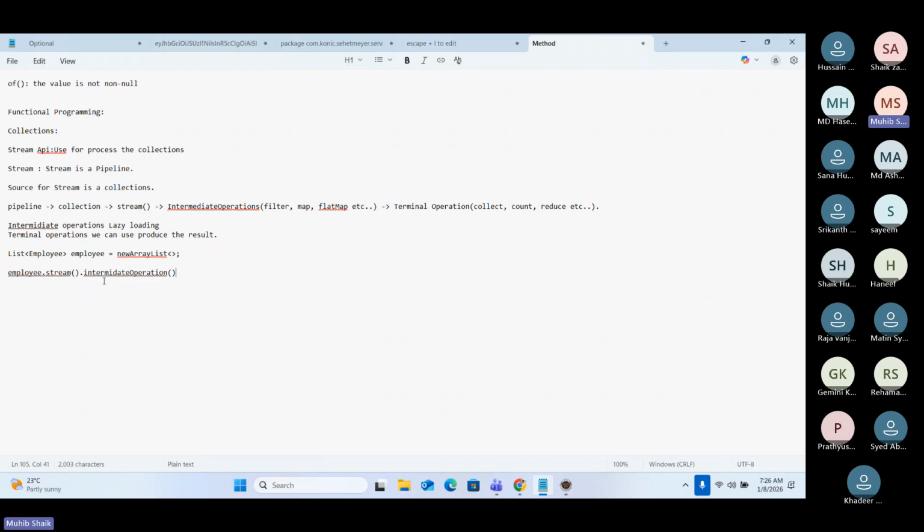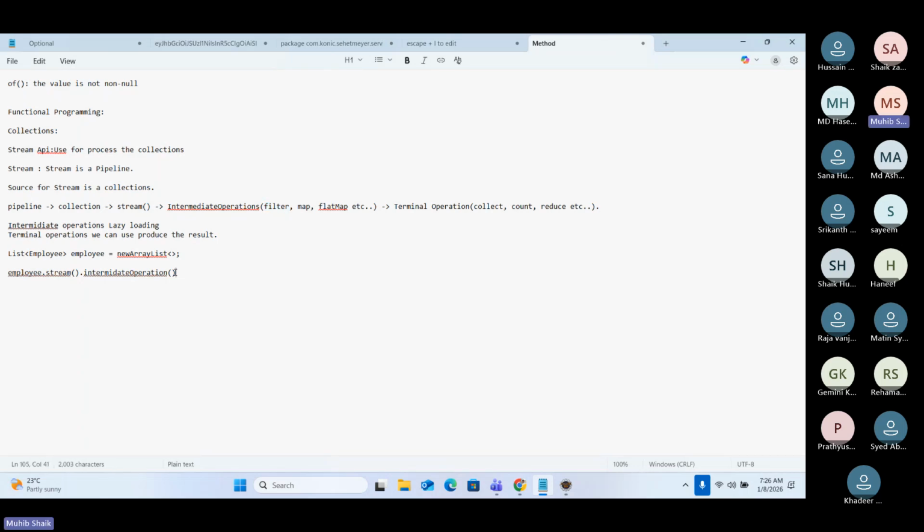So here we will use the filter method. We need to filter the employees. What is the condition? Employees whose salary is greater than 5,000. That time I will use this intermediate operation.